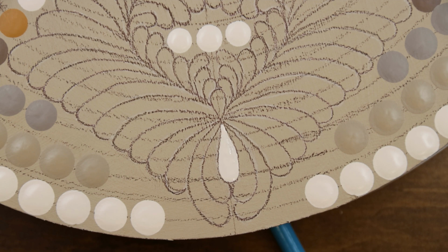I think I need to add a little bit more pouring medium to it because it's starting to bind up now. When I say bind, it just kind of starts to thicken it up. Okay, so, and to fix that, all you need to do is add a little bit more pouring medium to it. It's not the end of the world. Alright, so you just want a nice loose consistency.